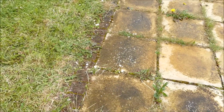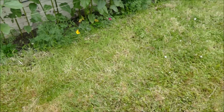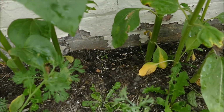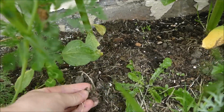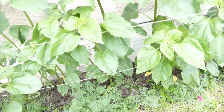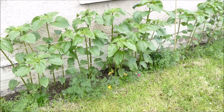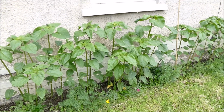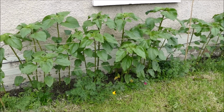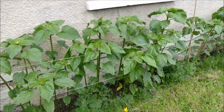You can see it was torrential rain just a few minutes ago. We're having heavy showers, the ground's wet, but underneath here with all the leaves on the plants and being next to the wall, you can see quite a lot of the ground is still quite dry. So even though it's heavy rain, the rain doesn't really get down to the roots. So I'm hoping that even though it does get quite dry, if we have some dry weather, that ground will dry out really fast. I'm hoping that because these plants are quite large now, the roots will be established and will get down deep into the soil.